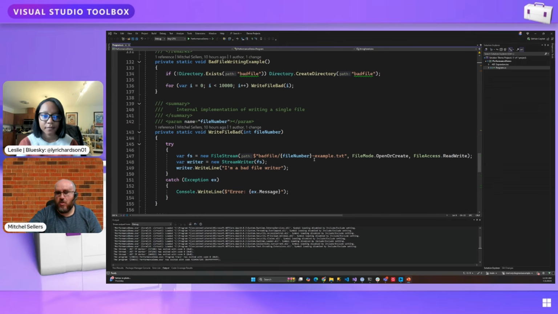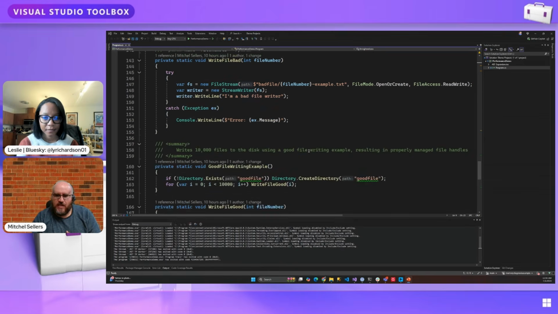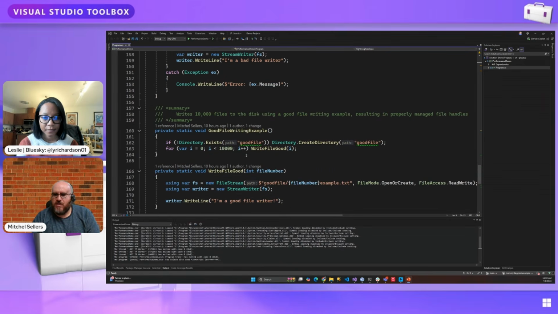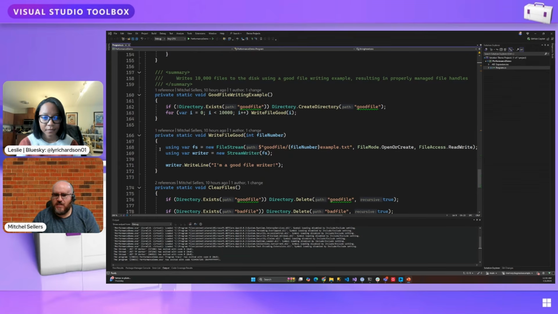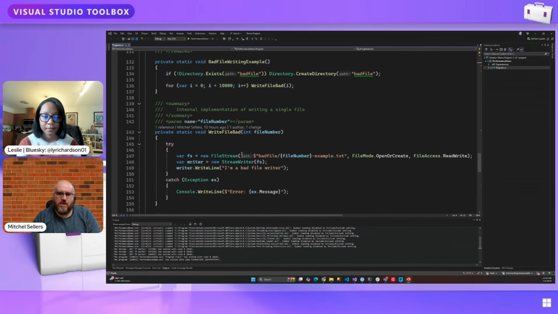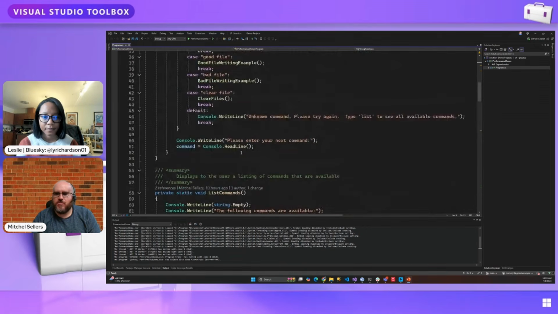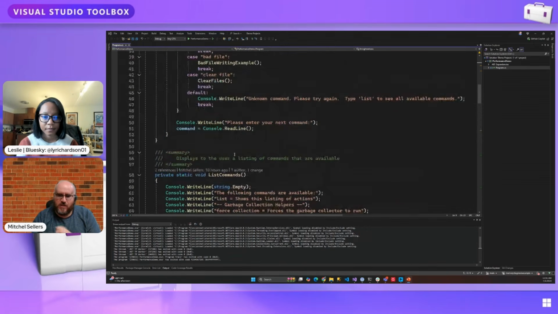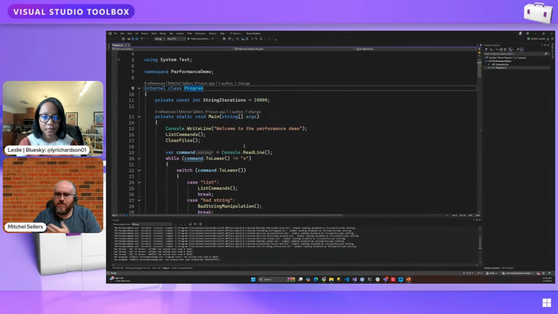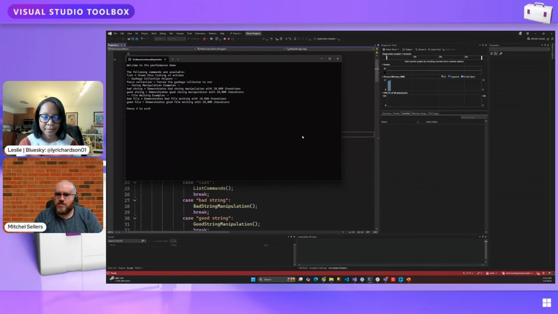Now this code is full of errors. If you call the write file bad example 2 times in a row, you're most likely going to get a whole bunch of exceptions. That's why I have the try catch in here if you're playing with it on your own. But we'll also be able to see all of those leaking handles, because the good example is nothing more than using a using statement for both the file stream and the stream writer to do the same thing into a different directory. And the idea here again is to show you what could go wrong. There's a really basic bit that shows you all of the commands that you can enter to get things going. So diving right in, we can go ahead and start our example.